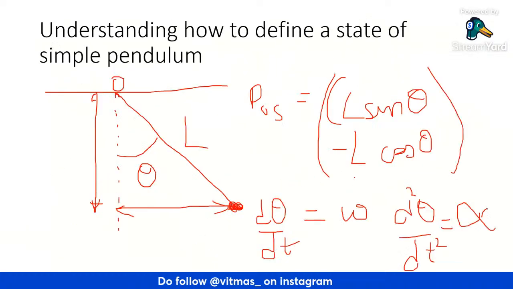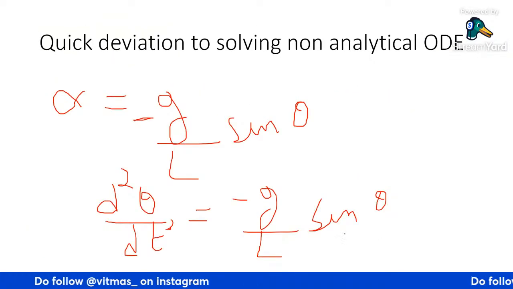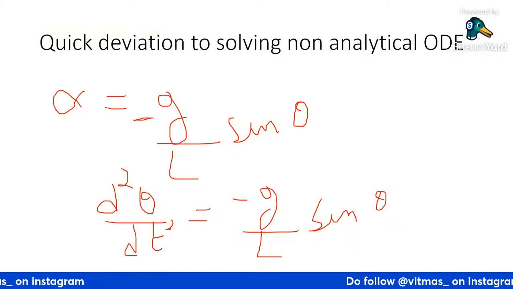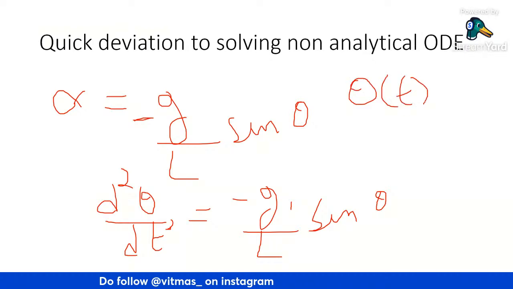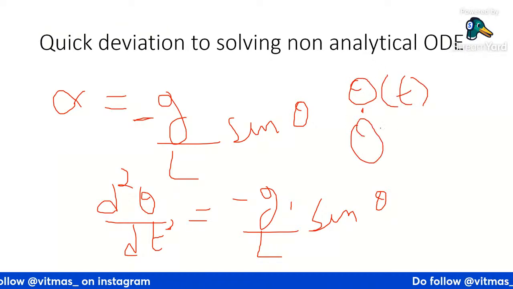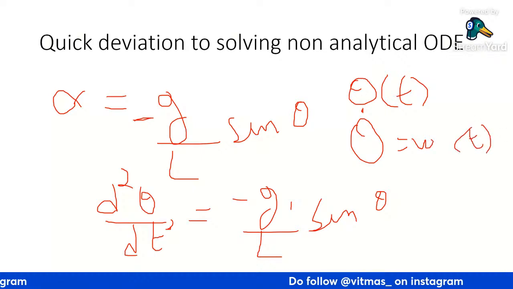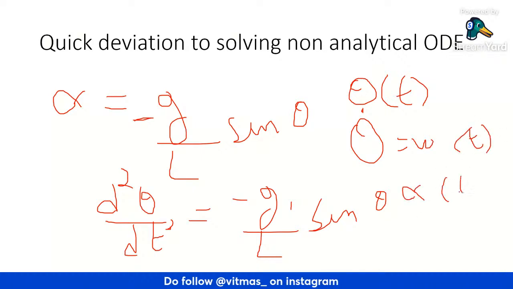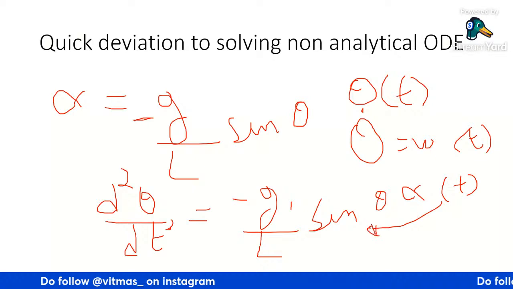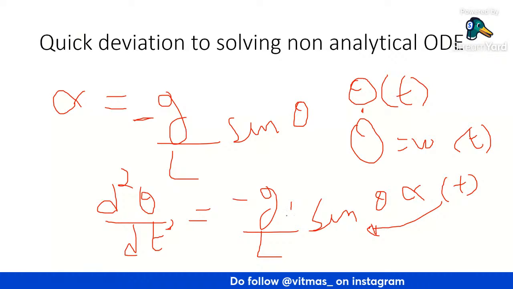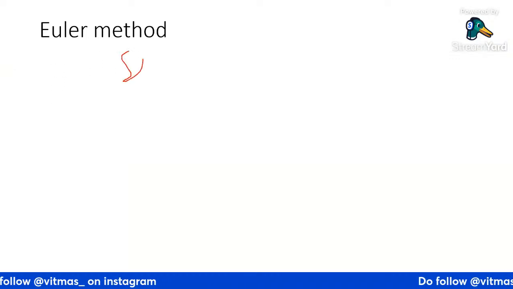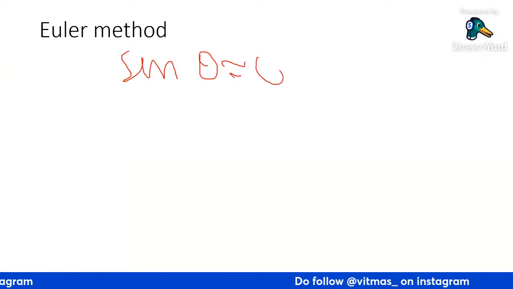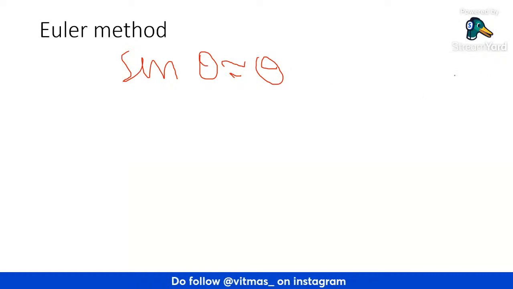Now coming back, this is the differential equation that we have, and solving it will give us three things. First we will get theta of t. We will then get theta dot, which is equal to omega of t, and also angular acceleration alpha of t, which is already known from this equation, right? The main challenge is how do we solve this equation. For that we can make the simple assumption that sin theta is equal to theta. But the main issue with that is it is only valid for small angles, right?